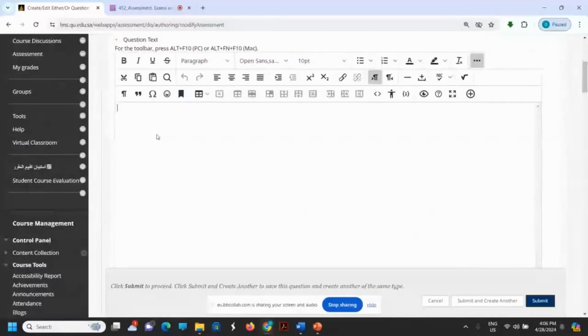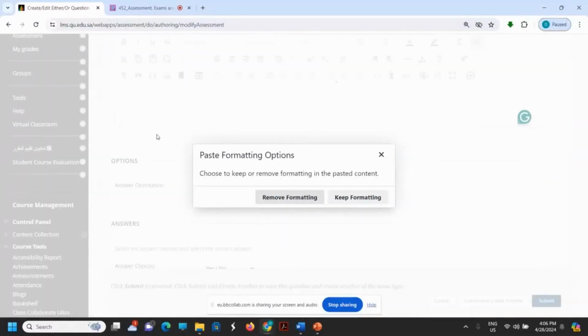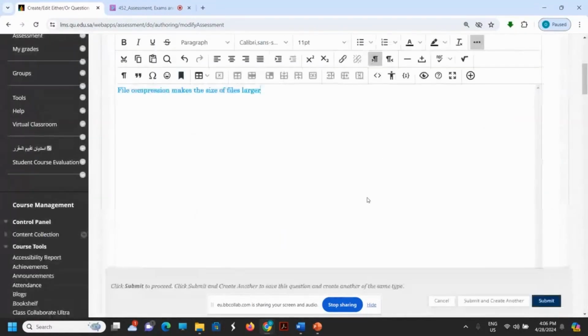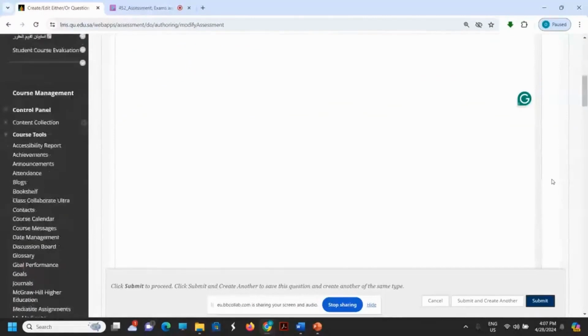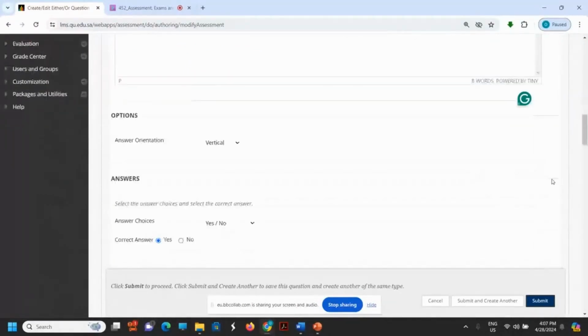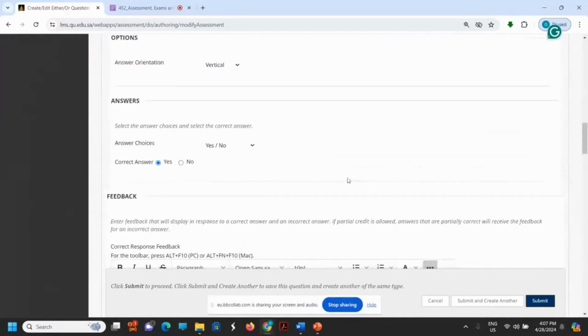This is the question text now. Keep formatting. And file compression makes the size of files larger. Answer orientation vertical.